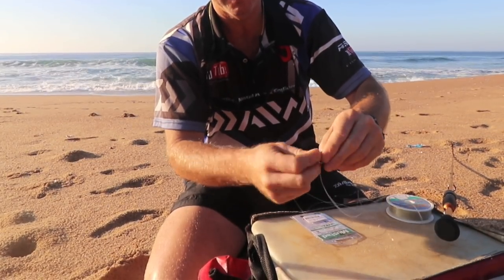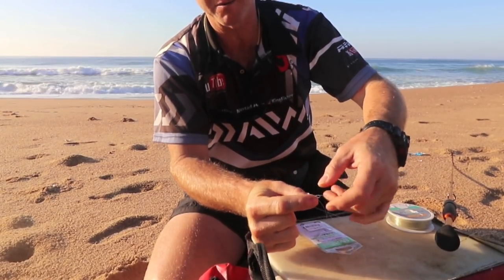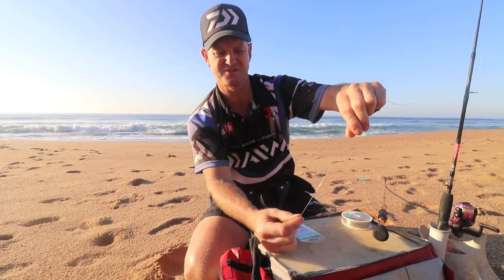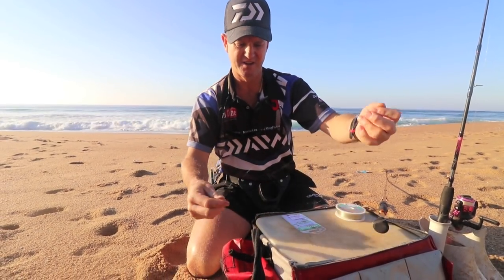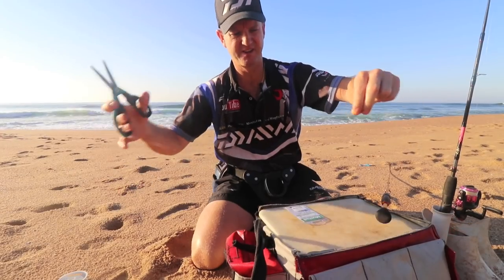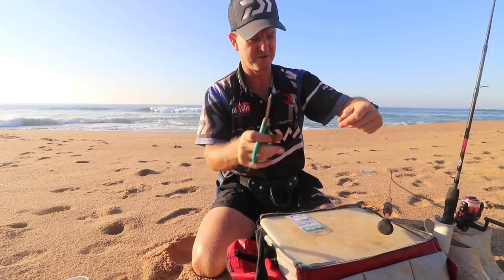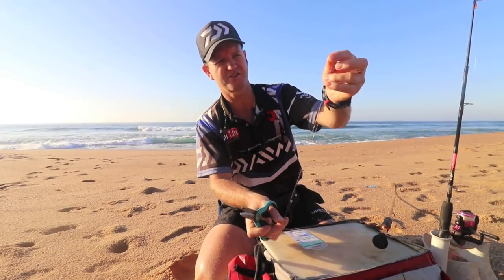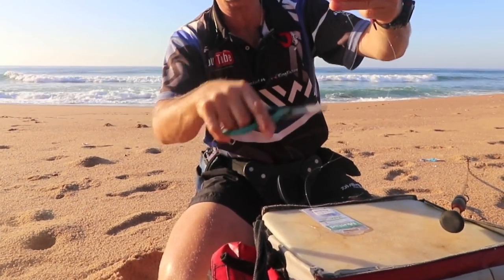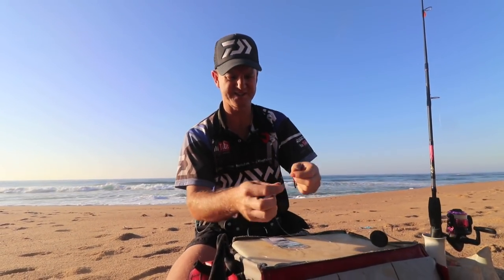One, two — we try and keep that one as close as possible. So basically there are two knots. Take our scissors and cut the one that's attached to the nylon off. This is now going to be our sinker trace, about 40 centimeters in length. We then take the top one where we made our first loop and cut that off — that's going to be our hook snoot.